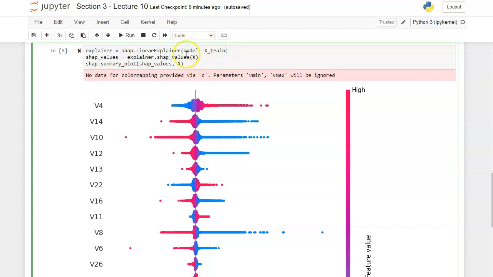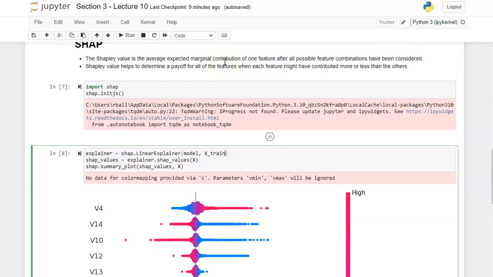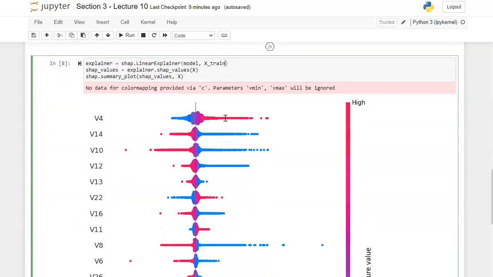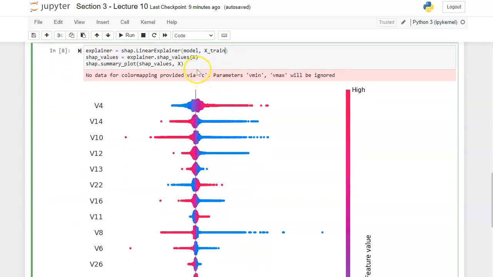And then it's going to look at the interactions between the model and the training data that was used to train the model in order to generate the summary plot, which I will explain below. Once we've initialized this explainer object, we feed it new data, which is our input data, which can be test data, for example.